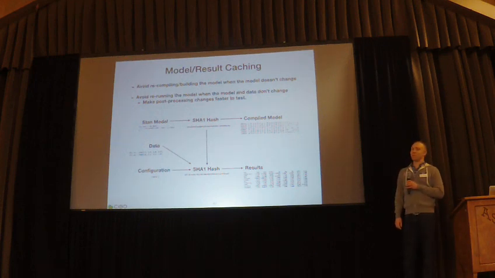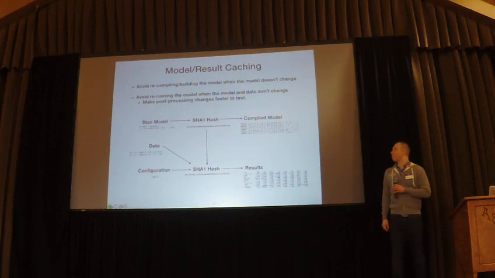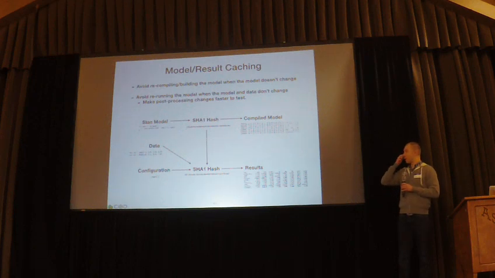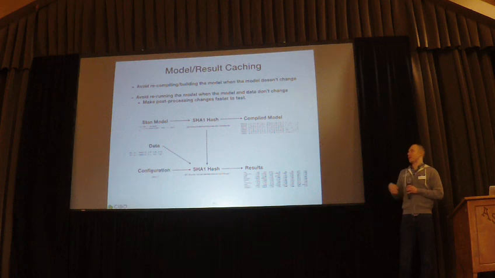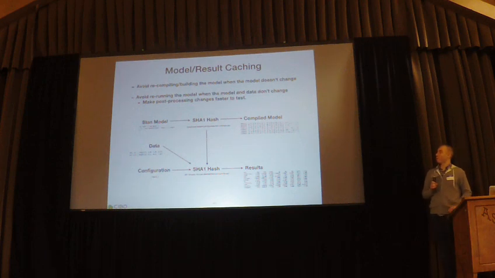ScalaStan has model and result caching, so just like RStan, I believe, if you compile the model and you run it with different data, it can reuse the model, but also it does data caching so that if you change something in your Scala analysis of the run, it doesn't actually even run the model again, it just reuses those results, and it allows you to iterate more quickly.